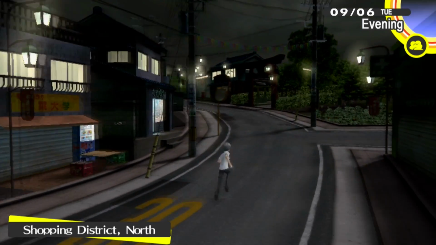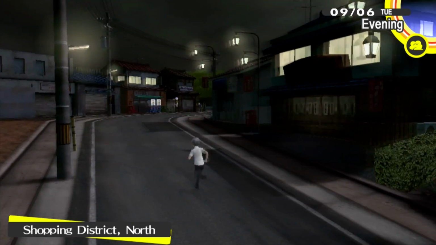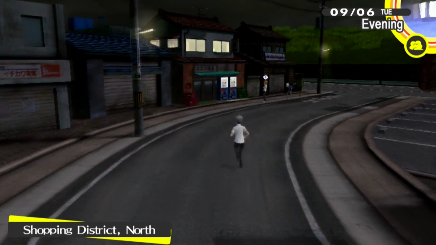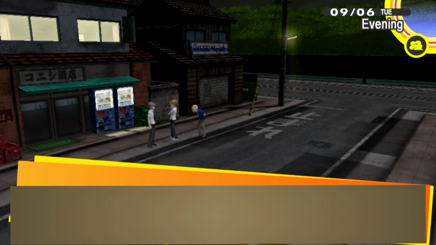We'll kill some time by hanging out with our bro Yosuke, who just loaded in the background. That's really hard to not notice now. I also like how this old guy stops moving when we get close to him.